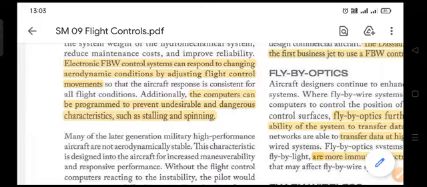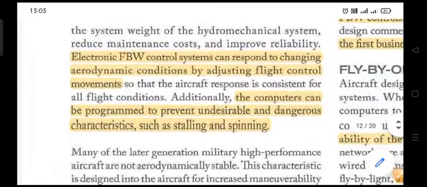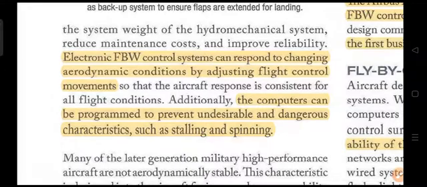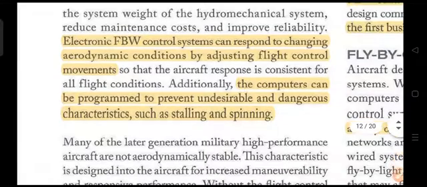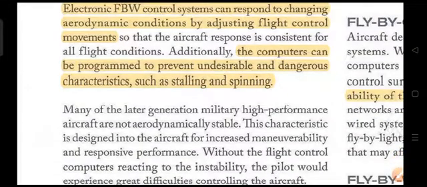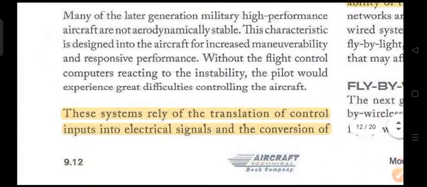It can adjust the flight control at any given point of time, and that is the main reason for making the autopilot system. This is the main thing which helps in making the autopilot system of an aircraft, because everything, all the adjustments, is done automatically. The computers can be programmed to prevent any undesirable or dangerous characteristics such as stalling and spinning. Just by programming the computers, the computer will take care of the aircraft even if the pilot fails to do it.